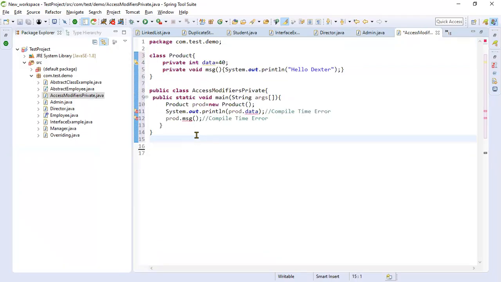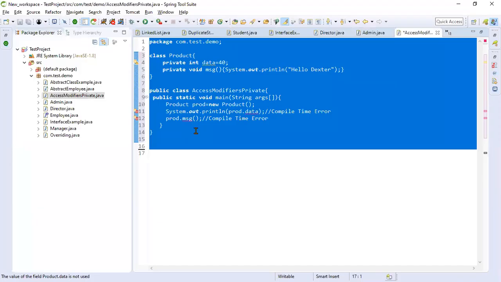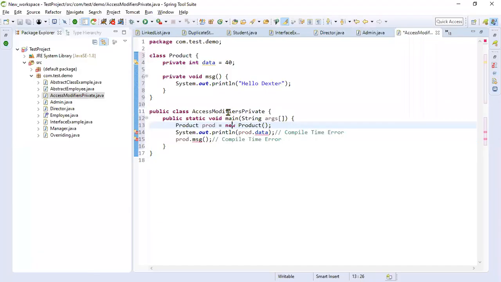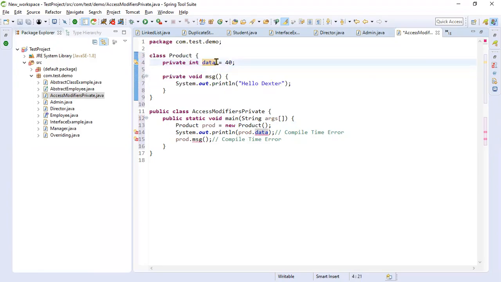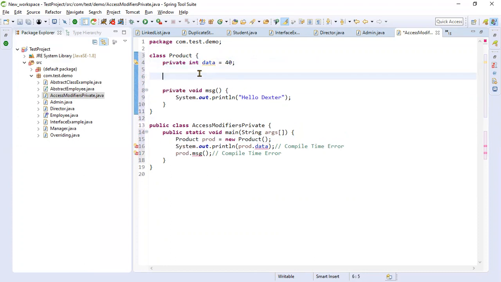As I told, we need to format using Control Shift F. Now there is a product class. The product class has one data member, a private member, which is data. We can put getters and setters for this also.